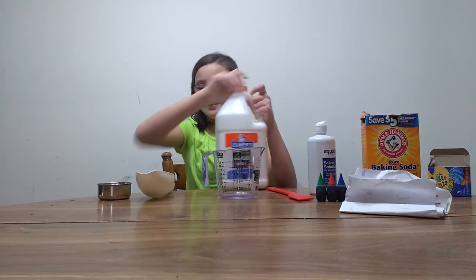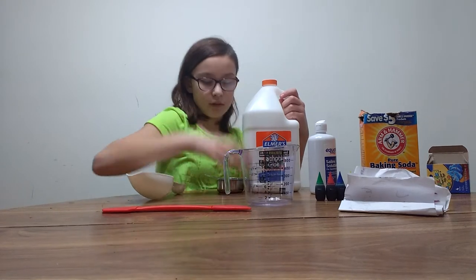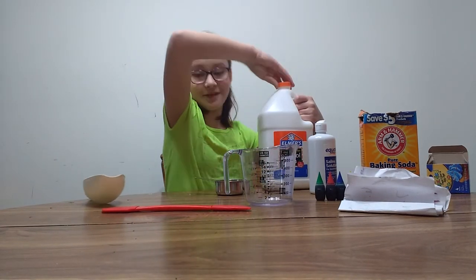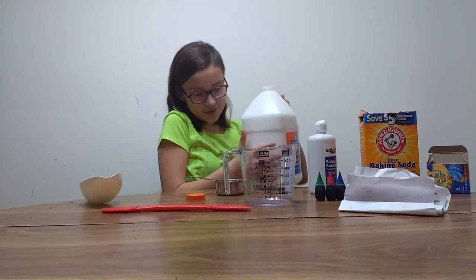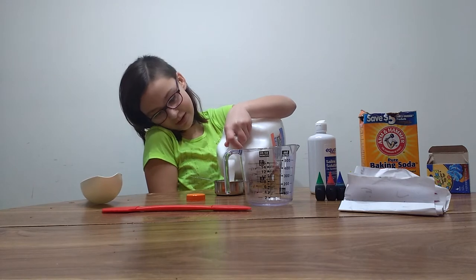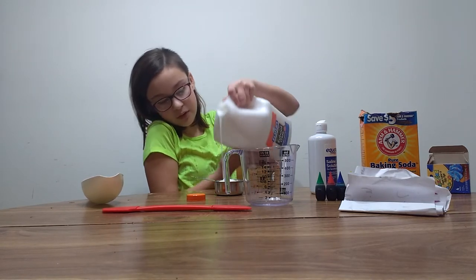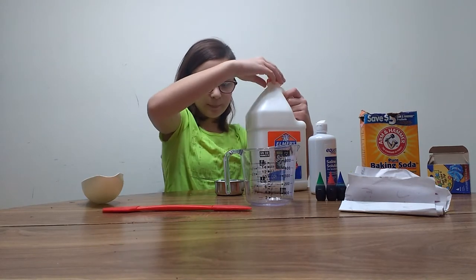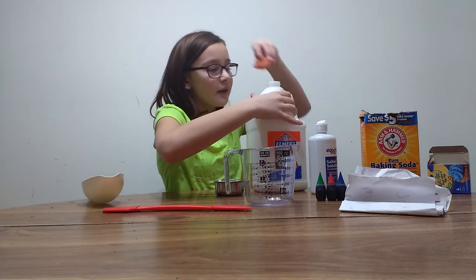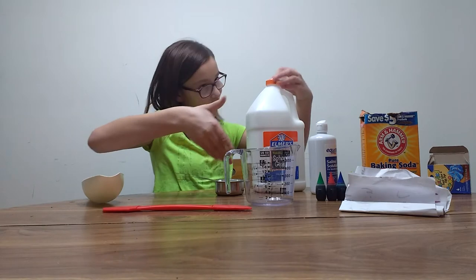This is heavy. Time to make a mess. Oh gosh. The glue comes out really fast when it's in a container like this. So the small 5-ounce bottles of glue are easier to use for this, because they're exactly a half cup. But if you don't want to do that, then you can do it the hard way.